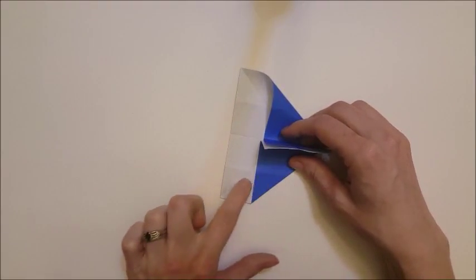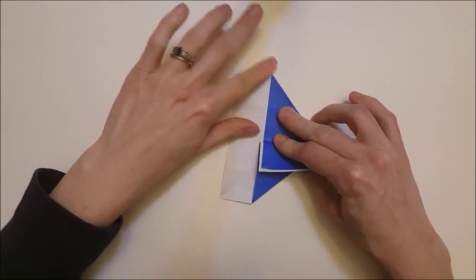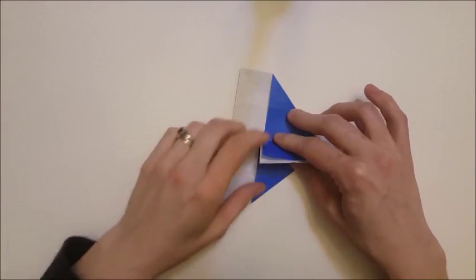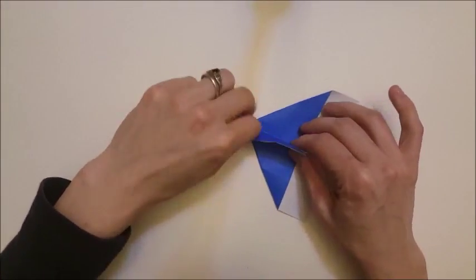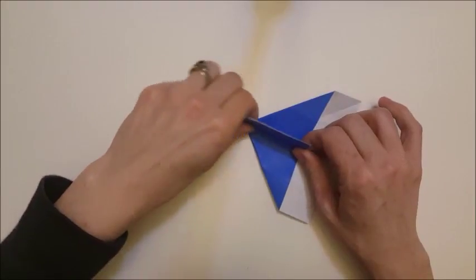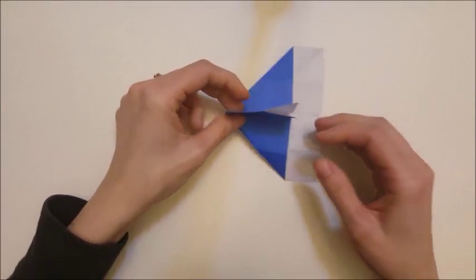Now, I tried to find a name for this. I'm almost certain that it's some sort of base, but I couldn't find any. So if I do find it, I'll let you know in the comments. So there's what it looks like now. Make sure to press the folds down.